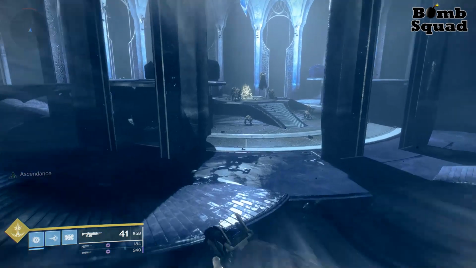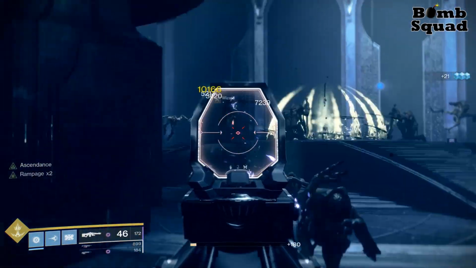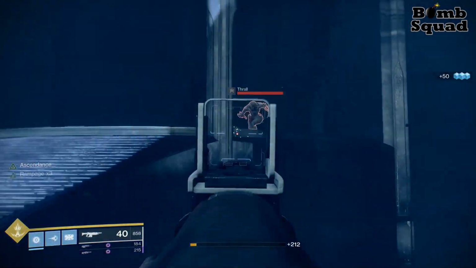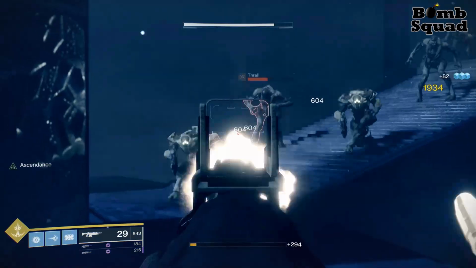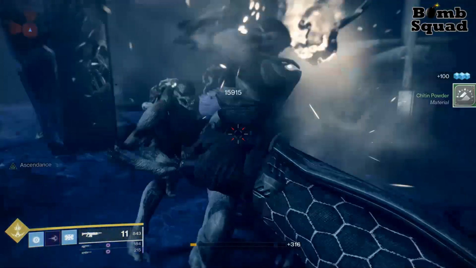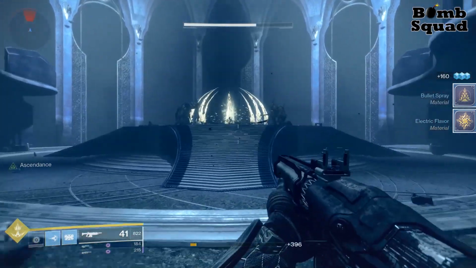Once you make it to the center, you'll see a relic glowing in the middle with 3 Ascendant knights kneeled next to it. You'll have to kill those eventually, but they're immune for now until you kill every single mob that's present. So start killing. That's basically it. I'll speed up this footage as well.